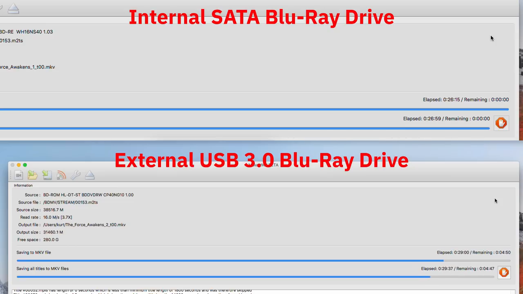I'm a little curious why the internal drive would be this much faster. It doesn't seem likely that it's a SATA versus USB 3.0 issue, since USB 3.0 easily has enough bandwidth to handle the peak 32 megabit per second we see with 7x rips. Maybe it's a power issue with USB just not giving the external drive enough of it? Or maybe my drive just degraded over time? Or maybe it's because the external drive is notably older and thus a slower model? Curious in any event. The external drive finally finished at 35 minutes and 41 seconds. That's almost 10 minutes slower, so it's not even close in the end.